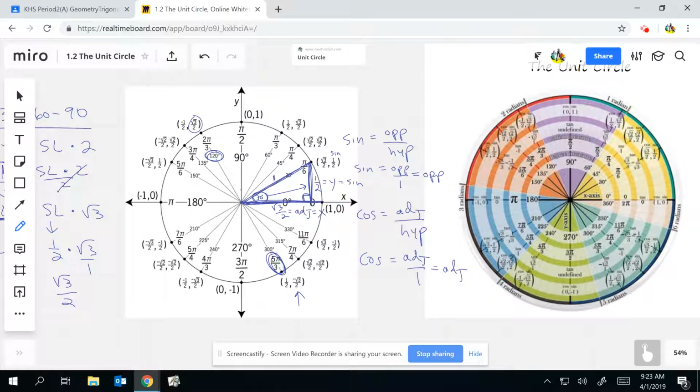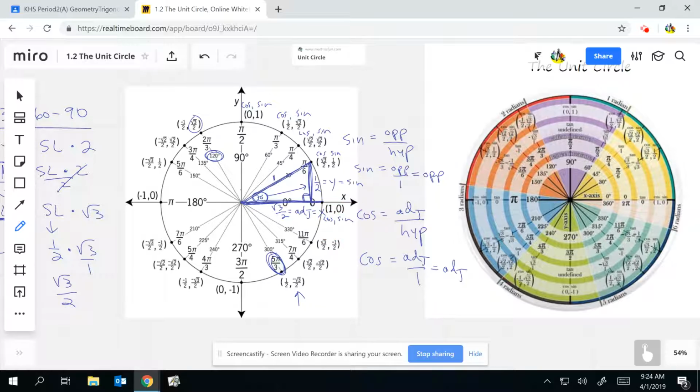So above every little x value, we could put cosine. So this one would be a cosine, comma, sine. This one would also be cosine, comma, sine. They would all be sines and cosines. Even this top angle, this pi over 2 angle, is still going to be a cosine and a sine. Cosine, comma, sine. That 0 is your cosine, that 1 is your sine. Same thing for this very first one right here. Cosine is a 1 and sine is a 0.